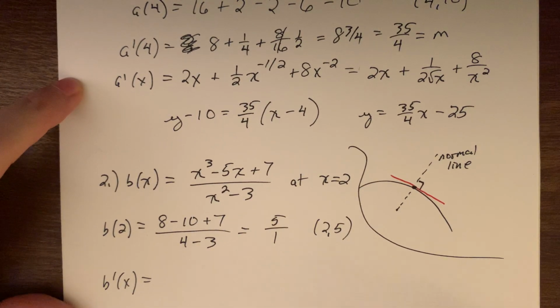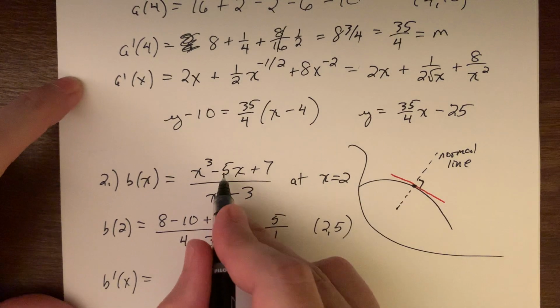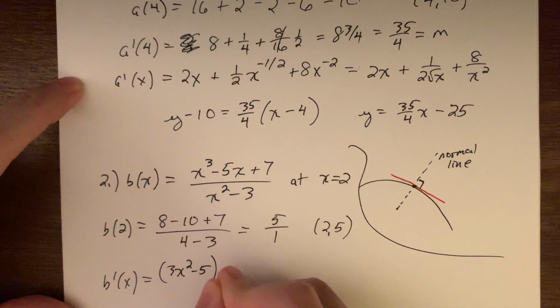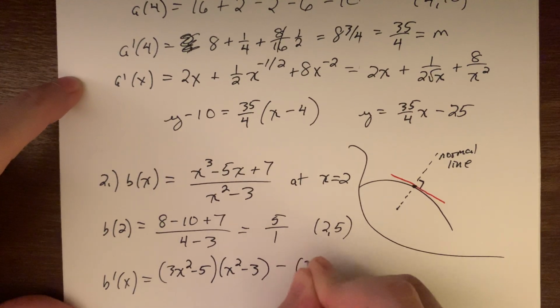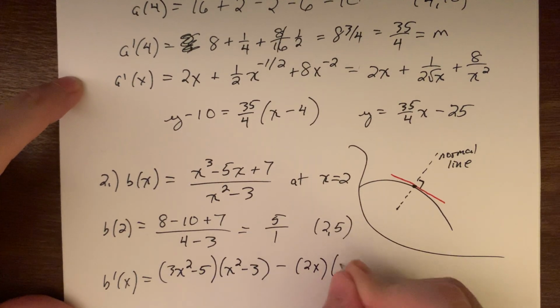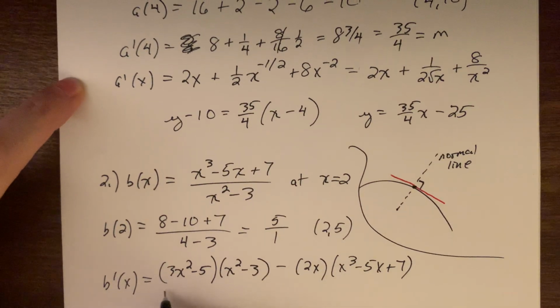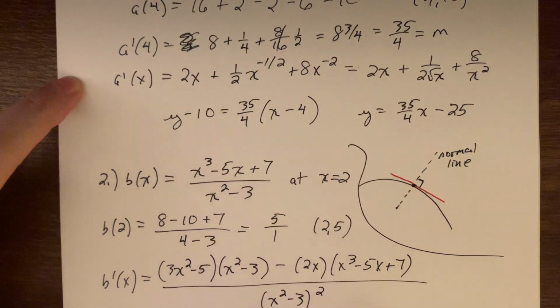And this is one where, again, you should challenge yourself. Do it off on the side, confirm that you get what I get. I'm going to do it as I write the rule. I'm going to read the rule and just fill in what I need. Quotient rule starts with the derivative of the top, which is 3x squared minus 5, times the original denominator, the original bottom, minus the derivative of the bottom times the original top, all over bottom squared.